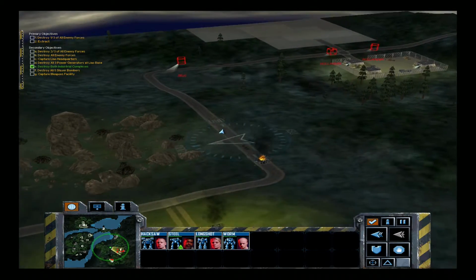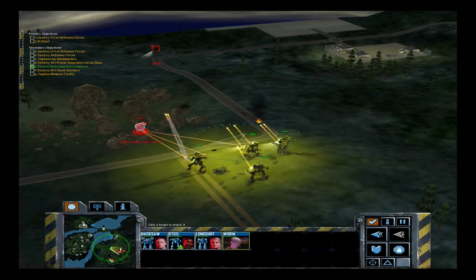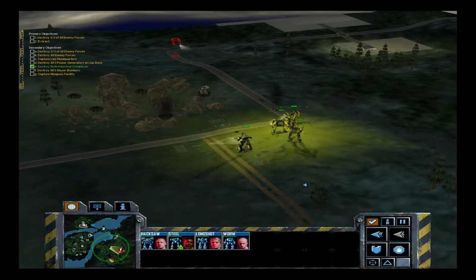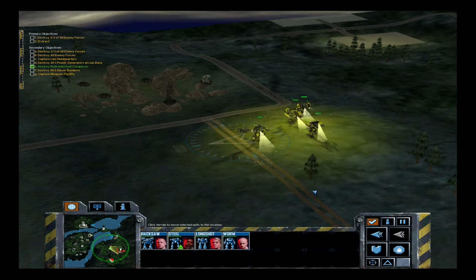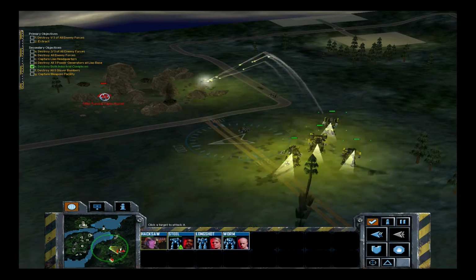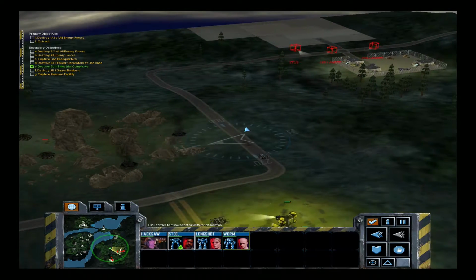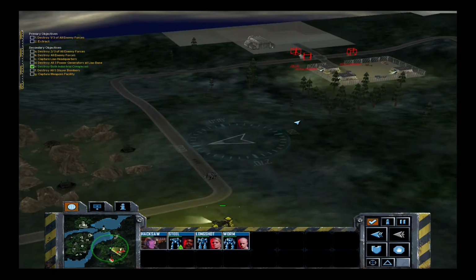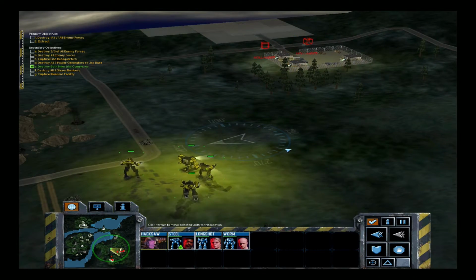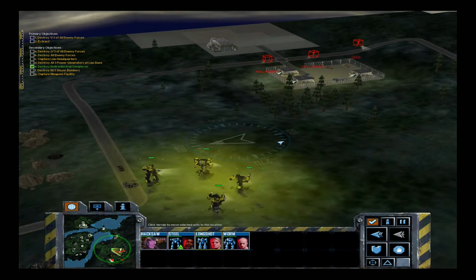Okay, we've got a Zeus on the way. Oh, hello. Some secret turrets here. Back off. As long as we stay away from them, they shouldn't be able to do any damage to us. Actually, this ammo dump is possibly a good target. See if we can strike it at range.